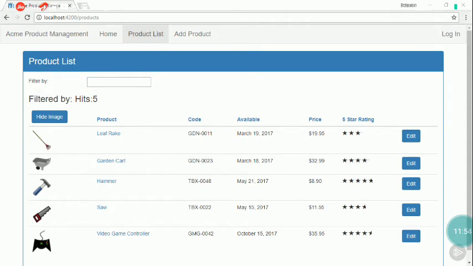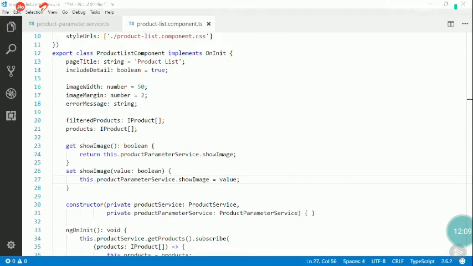The filter is a bit more complex now because we no longer have a list filter property in our component. Recall from the last module that we moved the filter by functionality into a child component. Looking back at the code, instead of a simple setter here in our product list component, the product list component needs to track changes to the filter by in the child component. This is actually easier than it sounds because we already receive change notifications.